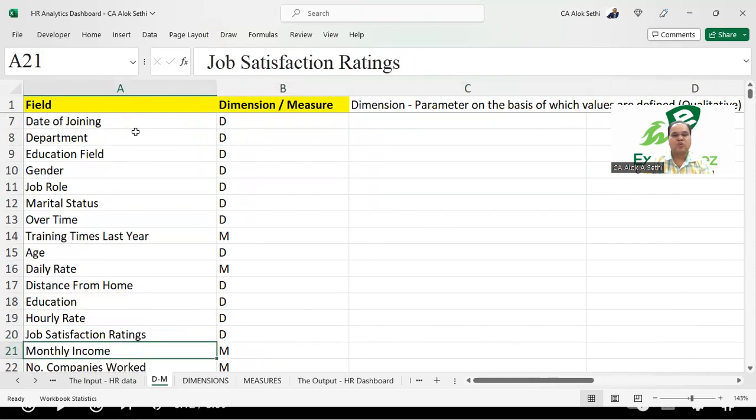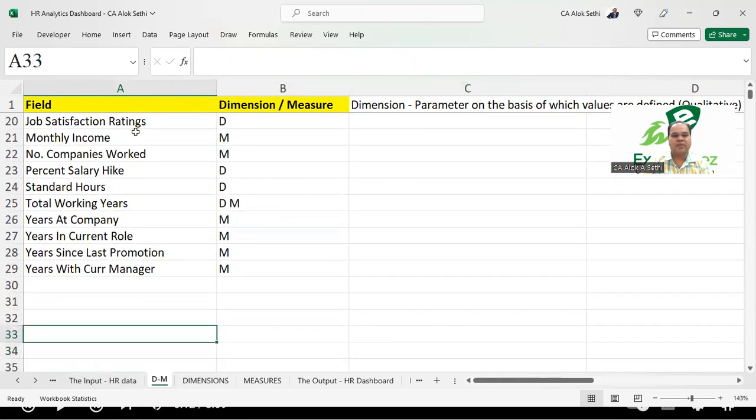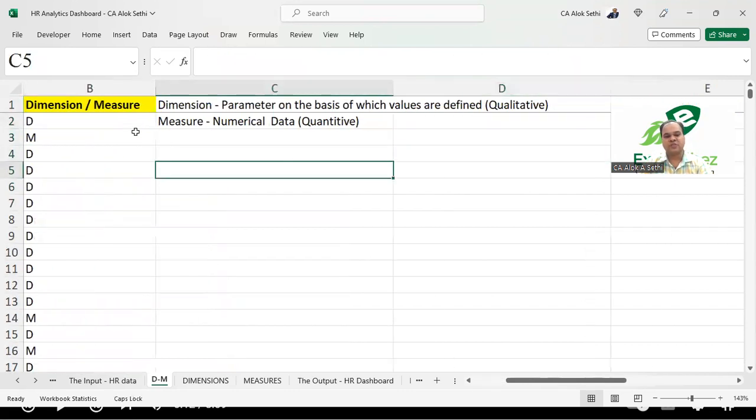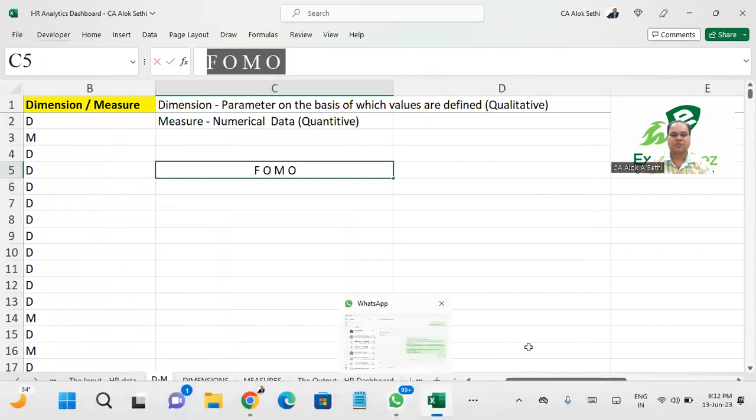Now those who are attending today and did not attend yesterday might be having this feeling of something called FOMO. Do you know what FOMO is? Can anyone tell me in the chat box?